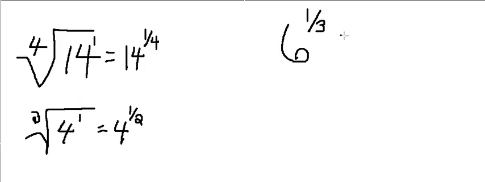This one I've got to go backwards. For this one, the directions say rewrite the expression using radical notation. This is your radical notation here. So I'm going to write, well, it's not a square root this time. This denominator is your root, so it's going to be a 3rd root. And this is going to be a 6 technically to the 1 power, but you can just leave it as 6. That's it for that particular type of problem.